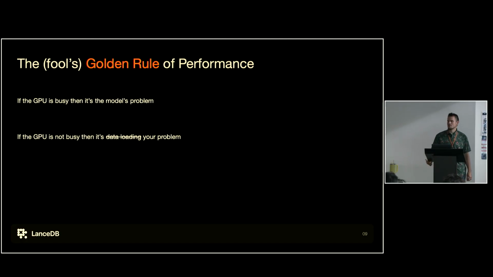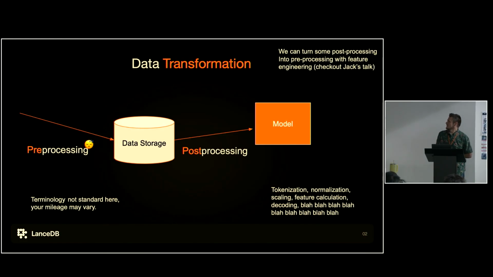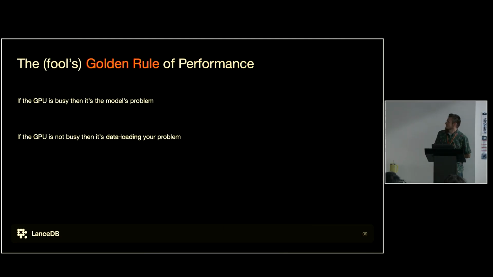So people will say, my GPU is running at 20% efficiency, this data loading is really slow. And then everyone just immediately assumes it's an I/O problem. I will say, sometimes it is, but at least half the time, it's this transformation stage that's the bottleneck and not the actual loading. So I bristle a little bit when I hear this because it's not really a data loading problem.